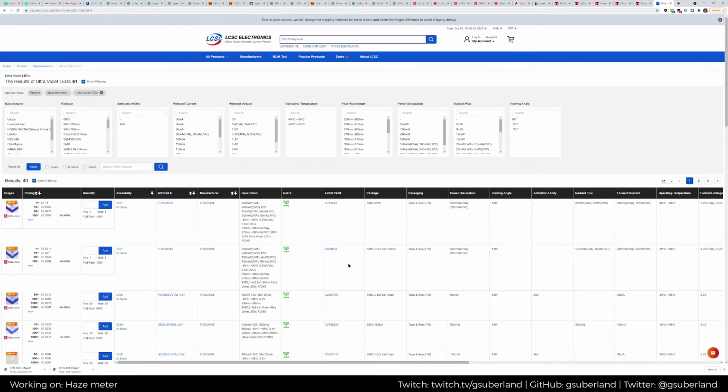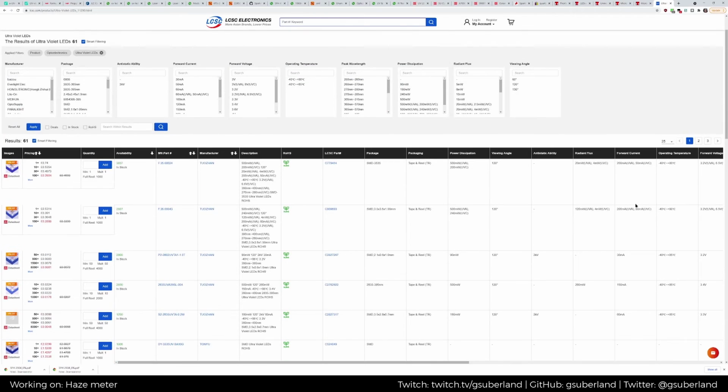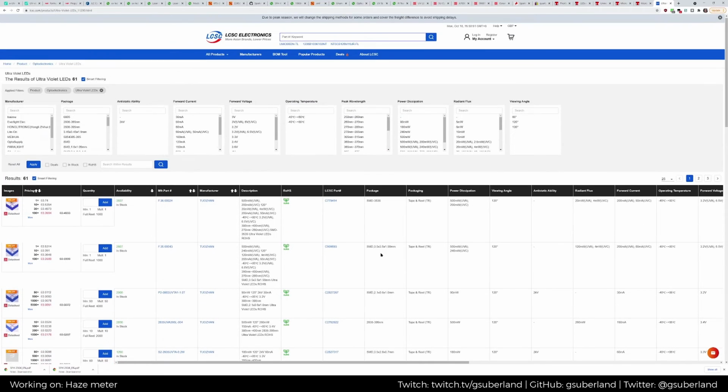And I have another user script. Both of these are on my GitHub, but I have another user script that does the opposite thing, which is if you're on JLC's parts library, it looks up the parametric info, I think. I actually can't remember what that one does. I think it looks up the parametric info for the parts from LCSC and then shows them in the JLC parts list. But that parametric one is really, really good. That's one of my favorites.